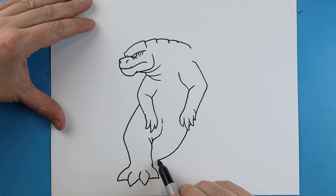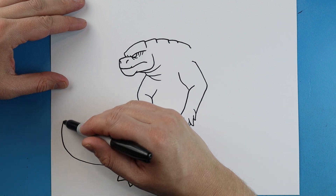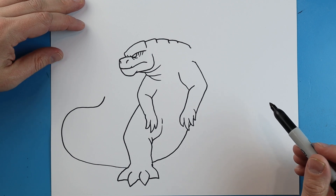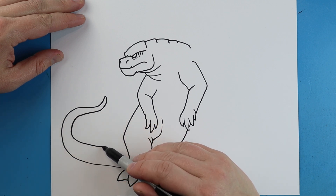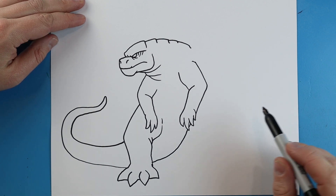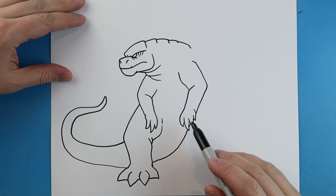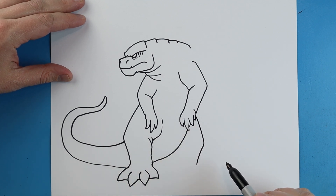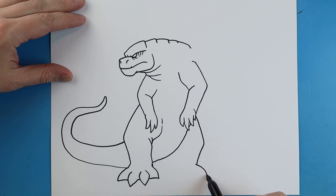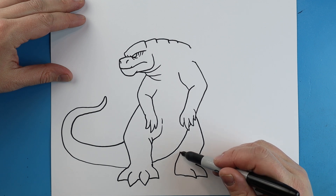Now starting here, we're going to curve this line down to here for the first tail. We're going to bring it out here and then just kind of swing it around. I'm going to round this off and then slowly follow this along, getting it bigger and bigger as it comes back here. Starting here, we're going to draw a line that comes down and then bring it in, making a line that comes down to a point and back, and another one comes down to a point and back. We're going to bring this line up and bring it over. Then we're going to bring this line down to here.